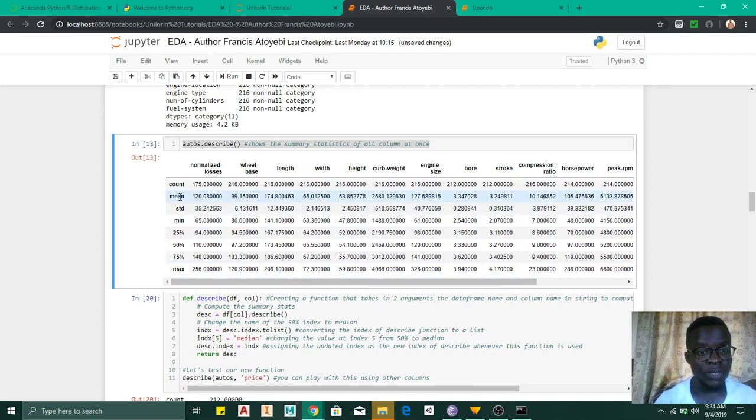It is also telling you the mean of that column, the standard deviation, the minimum value, the 25th percentile, the 50th percentile, which is the median. Your 50th percentile is your median, your 75th percentile, and your maximum value in that column. So it gives you the minimum value and the maximum value in that column. Now the minimum value and maximum value in the column is very, very important.